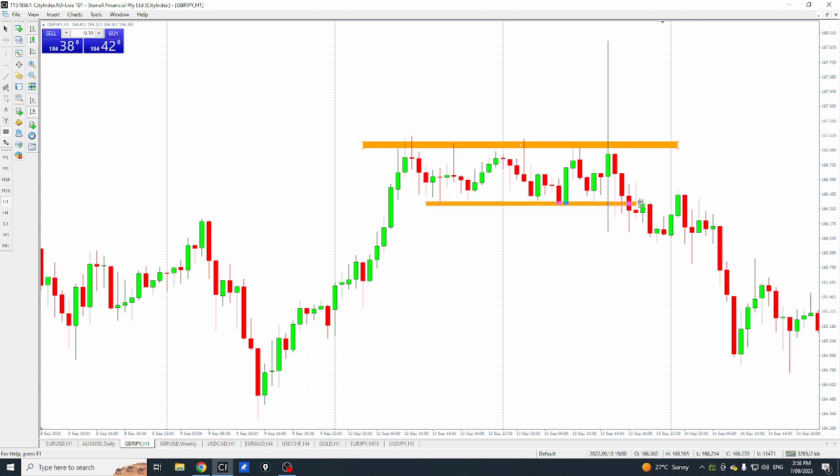We also create a support around this area, and what happened, we broke this area, and we immediately have a retest in this bar. As you can see, we made a retest of this bar, and then price goes in there, tries to break inside, and we have a clear rejection, 1 candle, 2 candles.